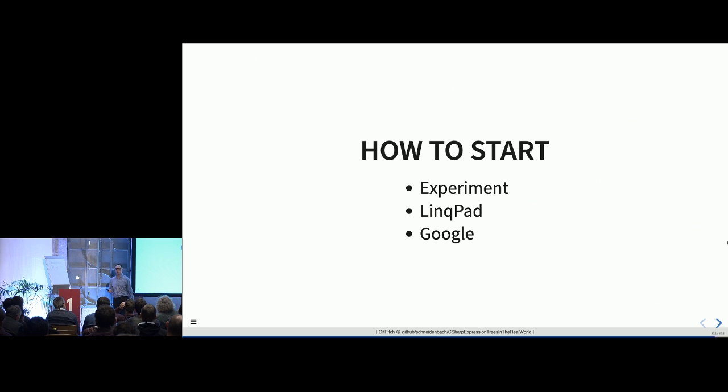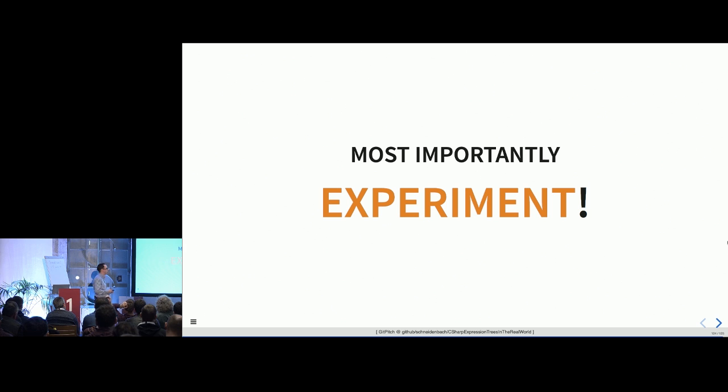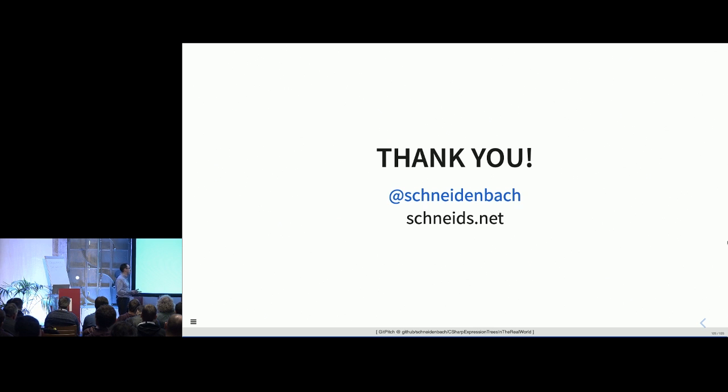For experimenting with the expression API, I'd use LINQPad or even Visual Studio Code or something like that, and just do what we do best: use IntelliSense. No shame in my game. I use IntelliSense to discover stuff about expressions every time I use them. Use your tooling. Your tooling's there to help you. And most importantly, did I mention experiment? You should experiment. That's just the bottom line. Take those examples that I've given you. The previous time I gave this talk, I didn't have those examples, and I thought that would be super helpful. Now you can click and run expressions all day. Really awesome, at least in my opinion.